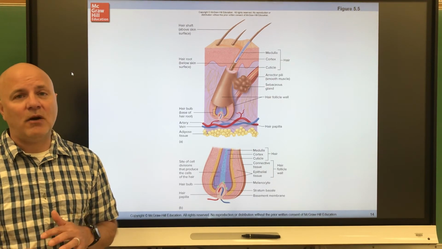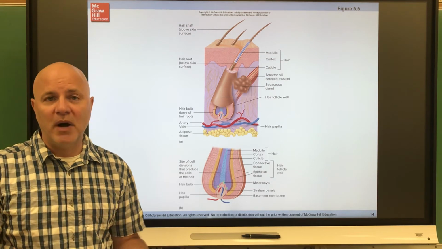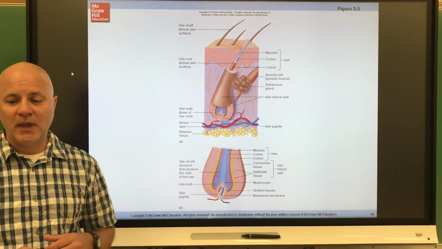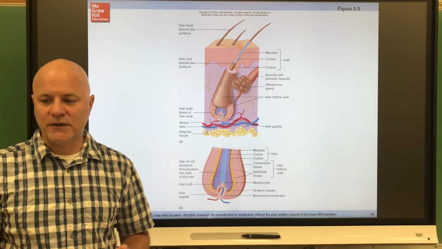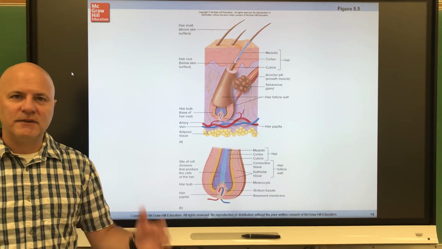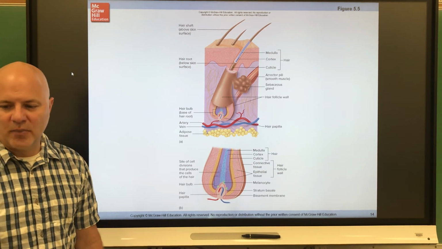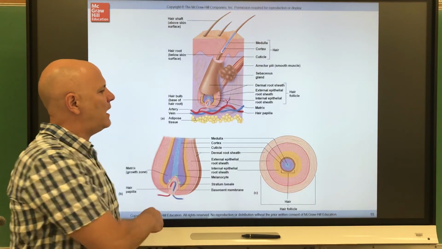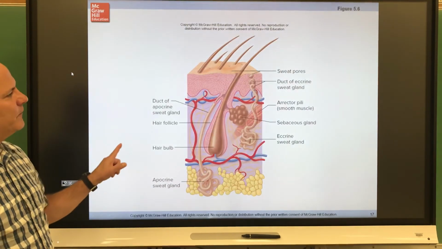The growth stage of the hair determines how long it is. So for most hair on our body, 2 to 3 months is its growth phase. Hair on the head can be 6 to 10 years. So you lose about 50 hairs off your head per day, which means 50 new hairs start to grow per day.